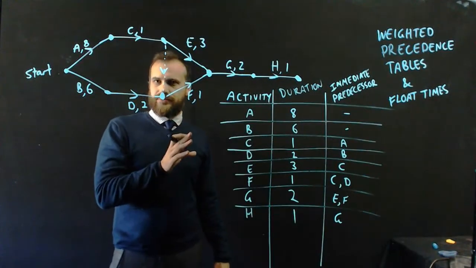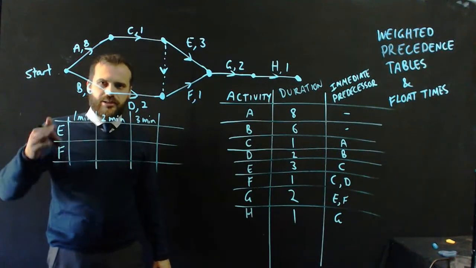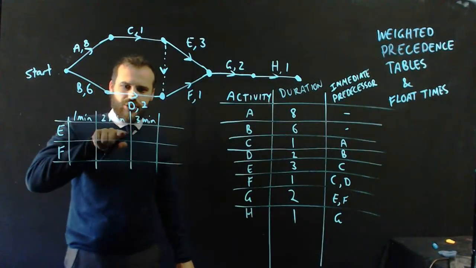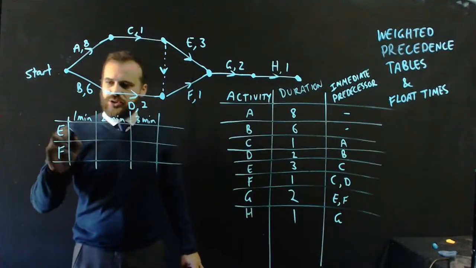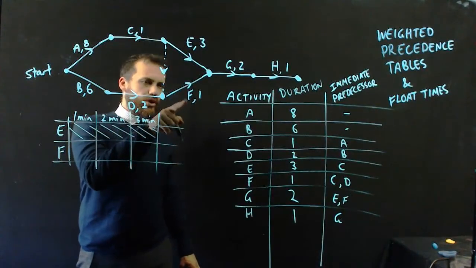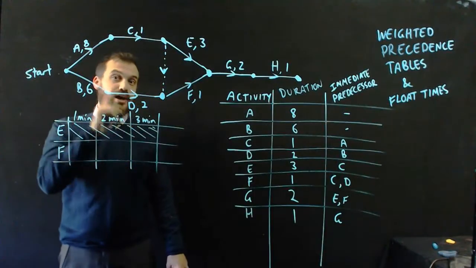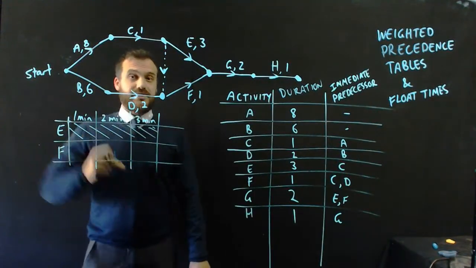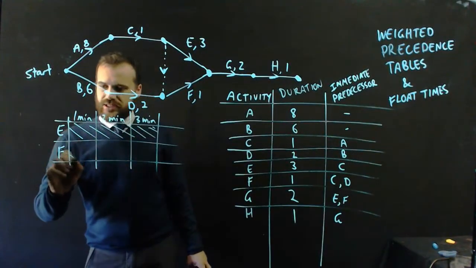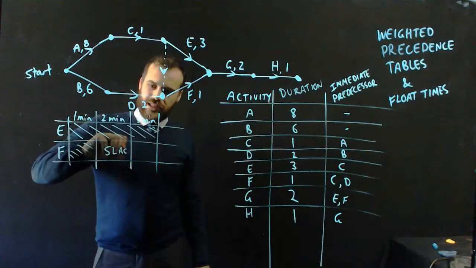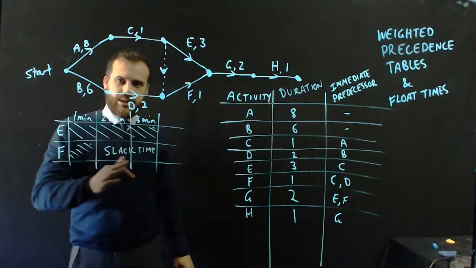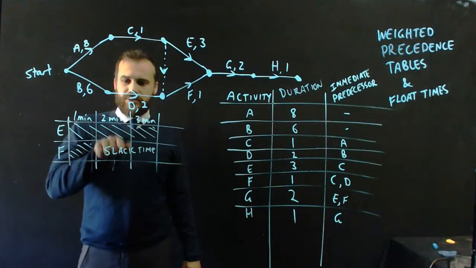Now, we can draw it a little bit differently to that. If I put E and F in this little table here, I can illustrate this float time really easily. Because this is 1 minute, this is 2 minutes, and this is 3 minutes. And that's all of the time that it's going to take to do E's job, right? Whereas F is only going to need to work for 1 minute so that G can get started. So F has choices. F can say, you know what? I'm going to get stuck in, and I'm going to finish early. So the moment that C and D are done, F is going to start here. And then we call this slack time or float time. F has 2 minutes of float time, and they're going to choose to use that float time right there.